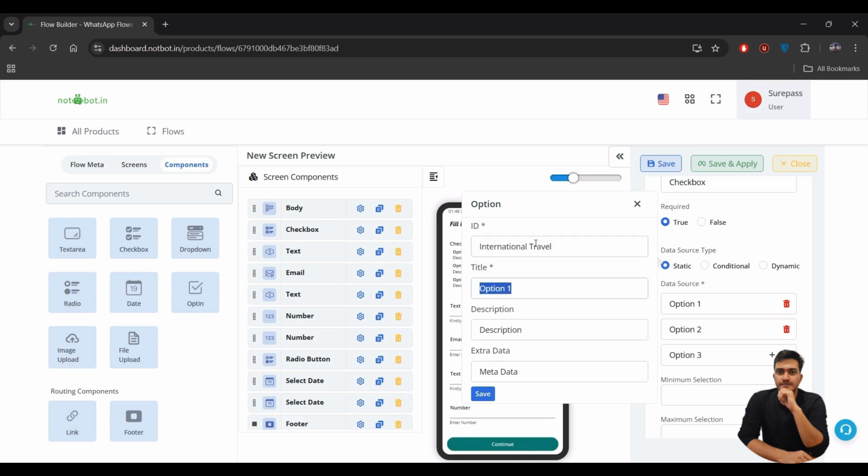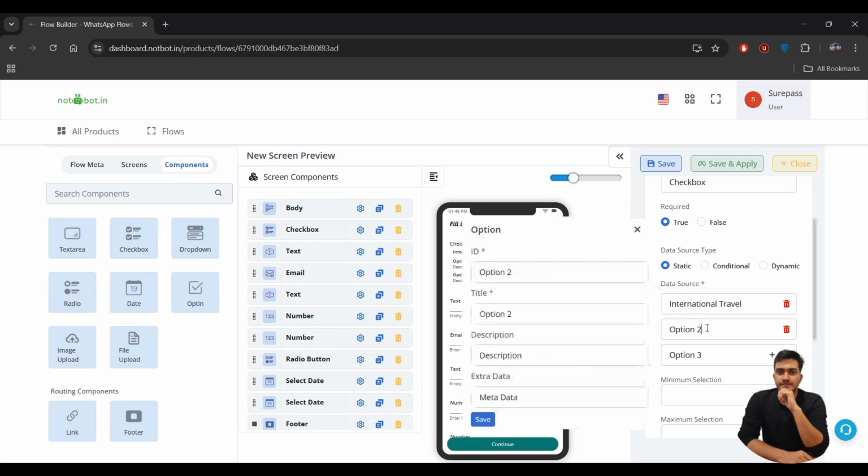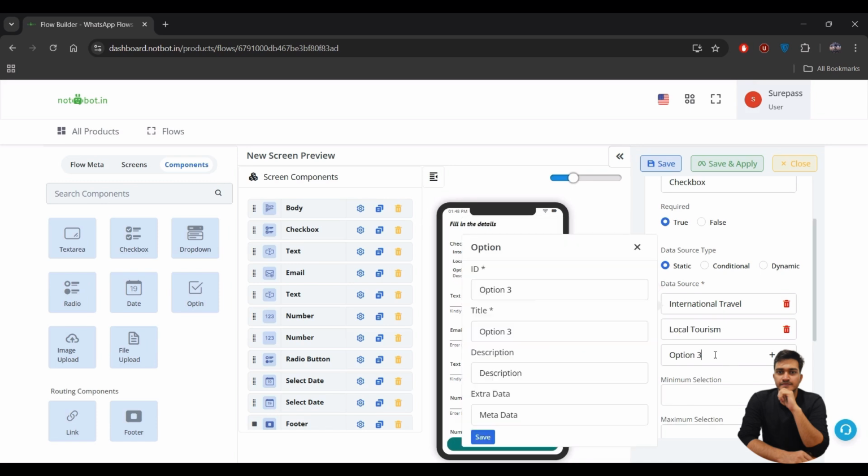National travel. These are columns which are used to add extra details, like explaining the options, something like that. You can just add.